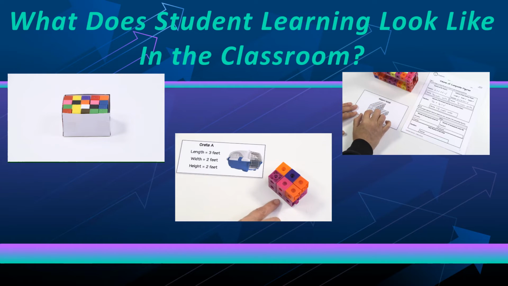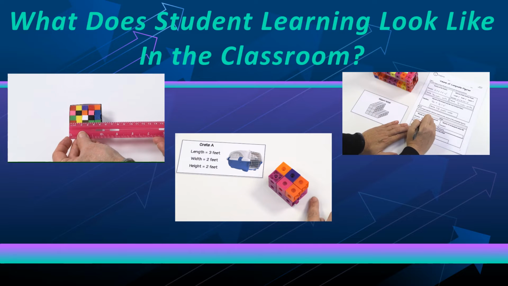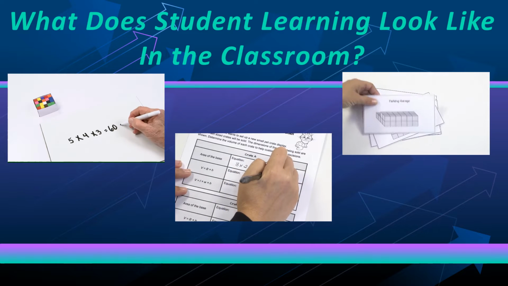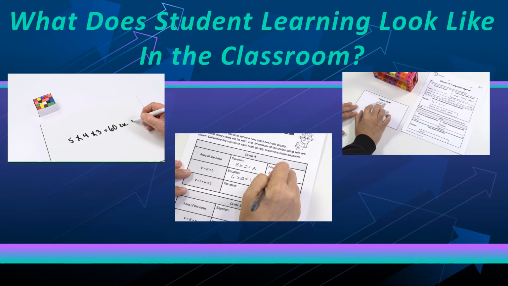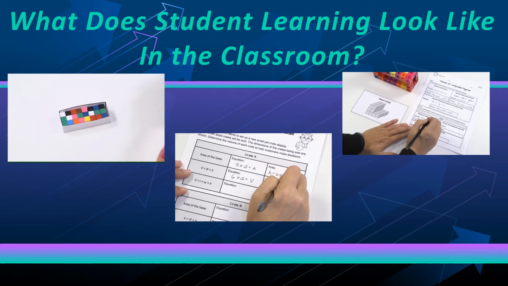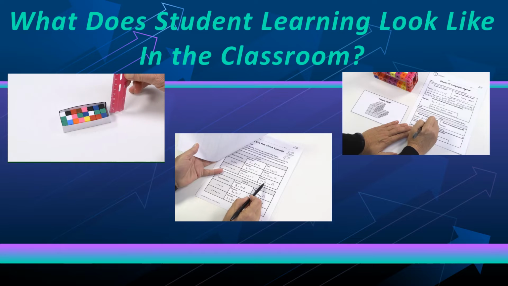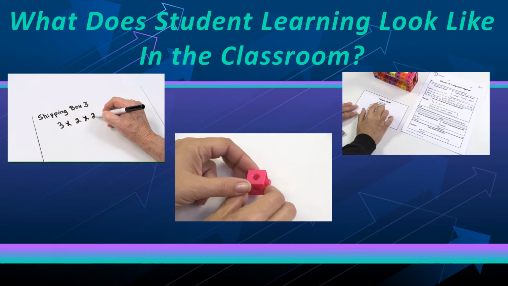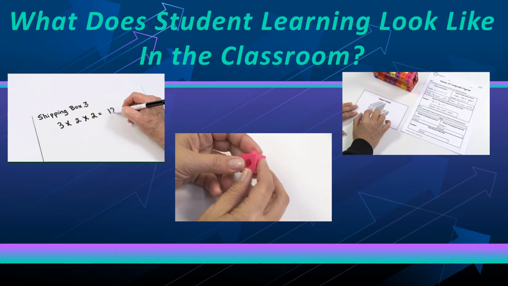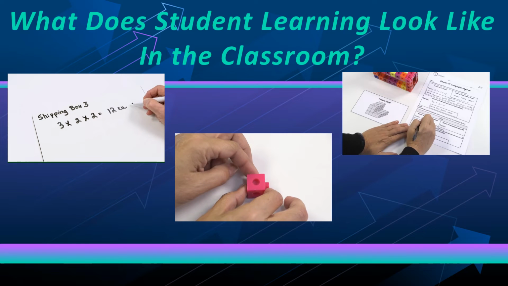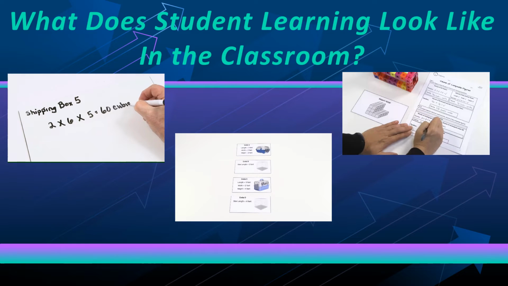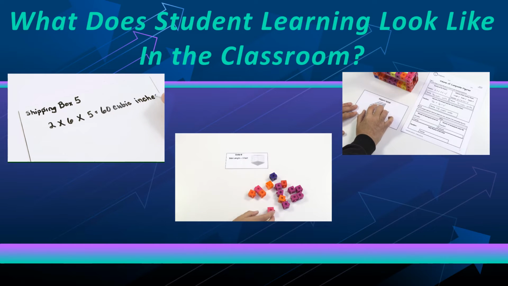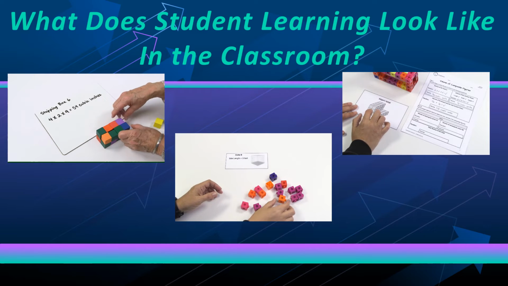Instruction then progresses from finding the volume of rectangular prisms to finding the volume of composite figures. They recognize volume as additive. As students describe and reason about why volume formulas work, they will apply these formulas to find unknown lengths. Students must understand that division is the inverse operation of multiplication, and the volume can be divided by the product of the known sides to find the unknown length. This lesson would highlight MTR 2, 4, and 7.